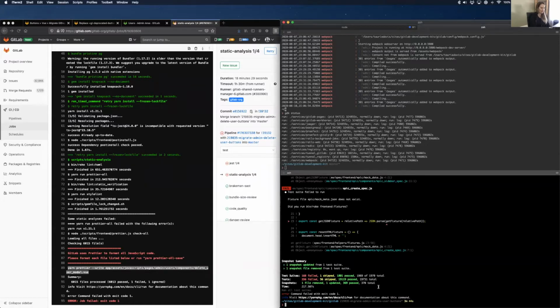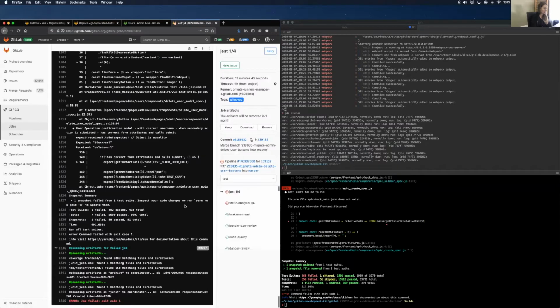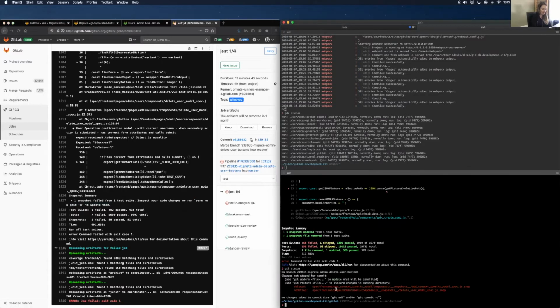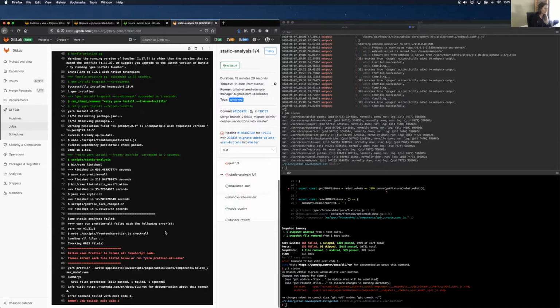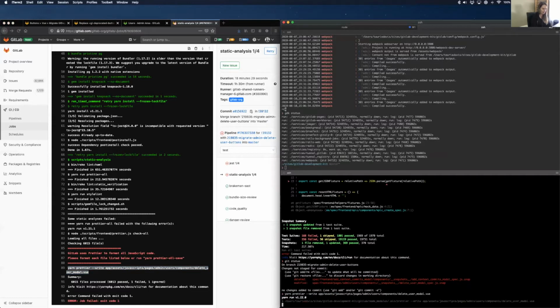Okay, that command finished, and just as a recap, we were on this first job here, and it told me to run this command. We ran that command, and if I do a git status, I can see that 2 files were changed after running that command. So then we were going on to our second job that failed, and it was telling us that Prettier formats the JavaScript code, and that we need to run a command for each file that is listed below. And it looks like there's only one, so I'm going to go ahead and run that now.